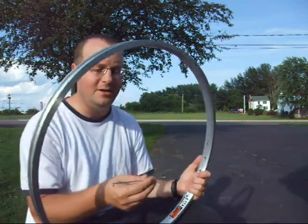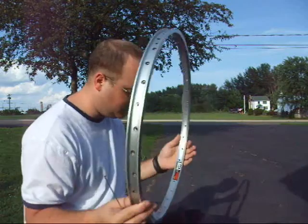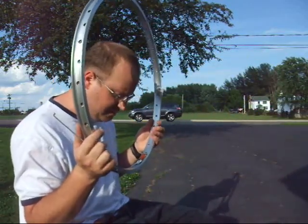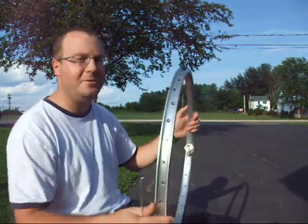These are 190 millimeters, which is fine for a Crystal Light 4 series and one of these flat profile rims. I actually don't know the ERD of this rim, but I know it will work. No, it doesn't mention. But in another hour, this wheel will be built.